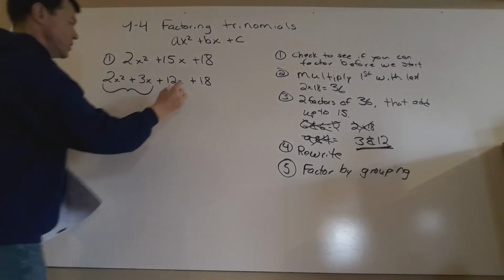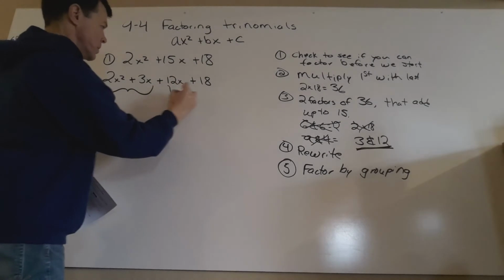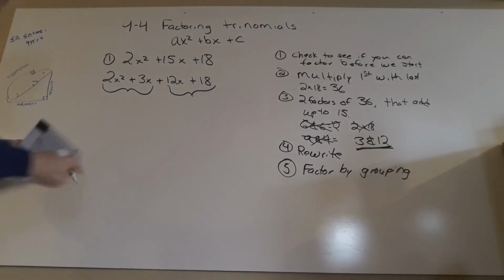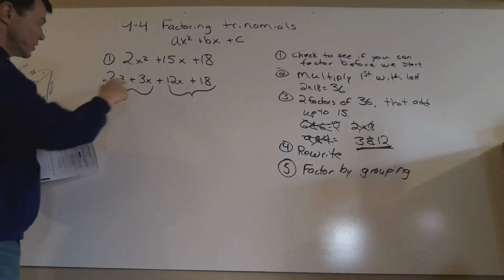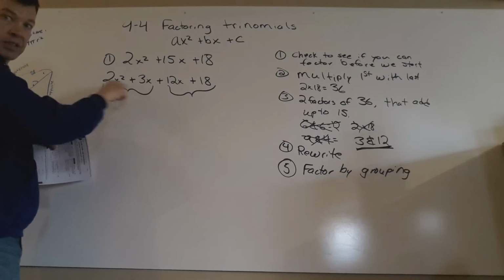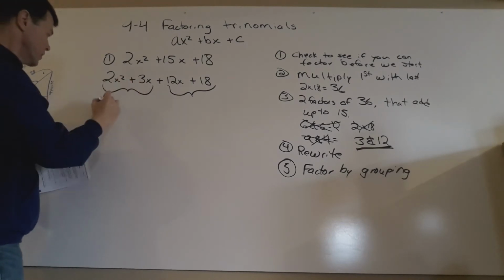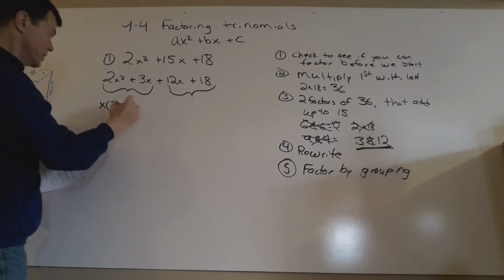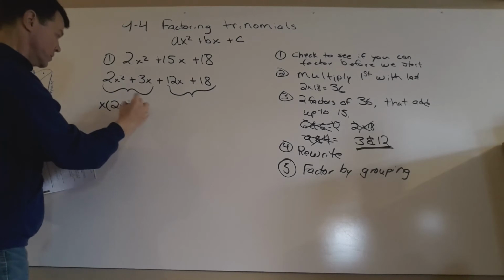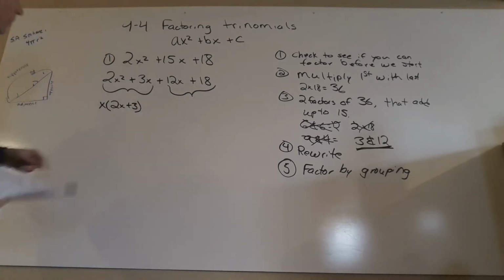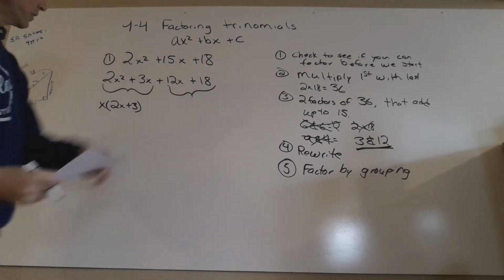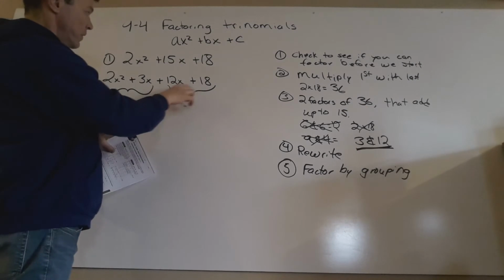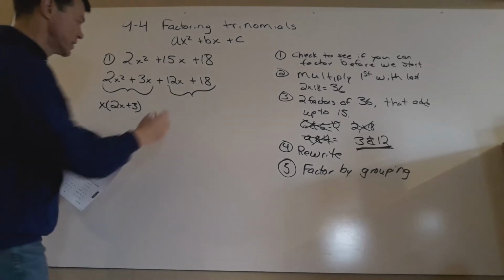So look at your first two terms, then the last two terms, and see what you can factor out of both of those. First two terms, anything with a 2 and a 3? No. I can factor out an x. X squared, and there's an x, so factor out an x. When I take the x out, I'm left with 2x, and taking the x out here, 3, so 2x plus 3. Look at this second term to see what we can factor out, and we want to end up with 2x plus 3 in parentheses. 12x and 18, I can factor out a 6.